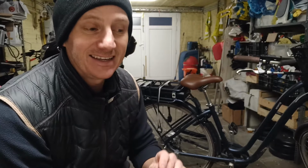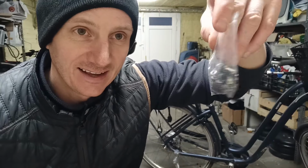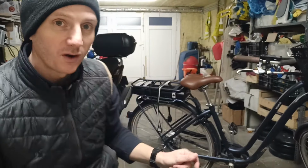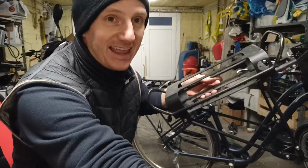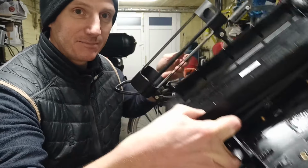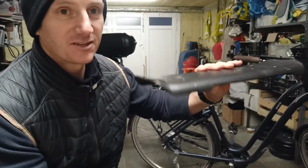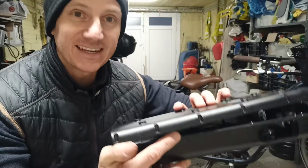The good news is it's just taking out screws. And I'm going to show you a bag of screws like that. These are all the screws that I took out when I had to remove the controller, because it's surrounded by layers and layers of covers. On these cheaper bikes, it's at the back. You have this holding it in place. Then you have this on top to protect it. Then you have this case. But all of this, it's just screws.